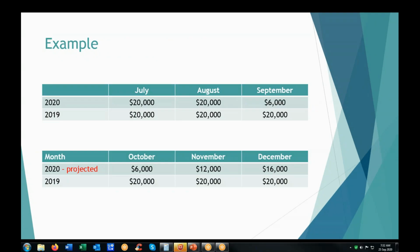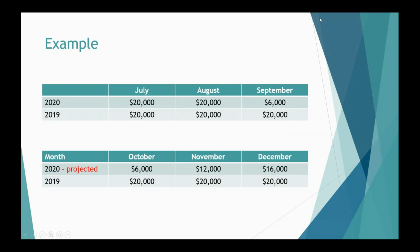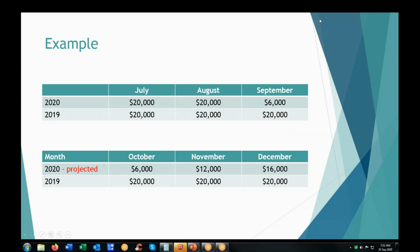Let's give an example of how the change of rules could affect a business. So let's say a business made, just for argument's sake, to keep it simple, $20,000 a year in the 2019 year, and they're actually going pretty well in this financial year. Let's say they'd recovered by July, but then in September, stage 4 restrictions hit in Melbourne, and their business got closed down altogether. So there's suddenly a big drop in turnover, and I'm optimistic that they'll open up in November, and then be close to normal by December.